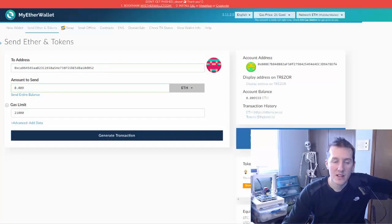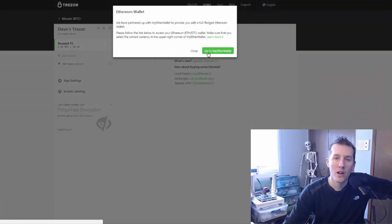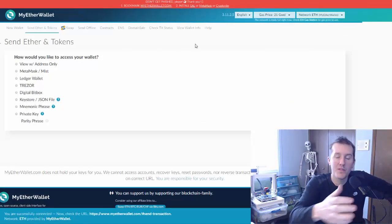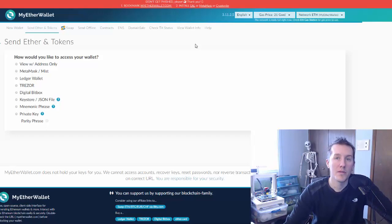Some things to discuss. I really like this menu they have for Bitcoin, Litecoin, Ethereum. It shows the balance right on here. I like this a lot. The fact that they have it linked for Ethereum to my Ether wallet, I think can be a little tricky for people who haven't used it. If this was my first time using this, I think it would be a lot harder than the fact that I've used it a lot of times before.